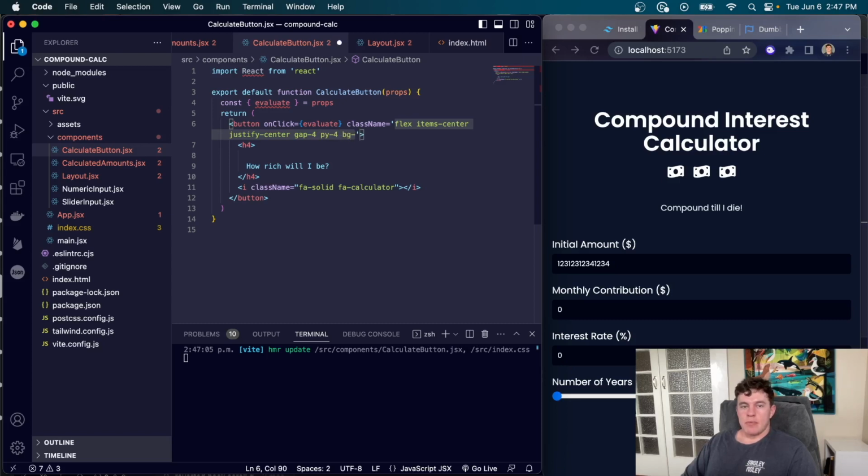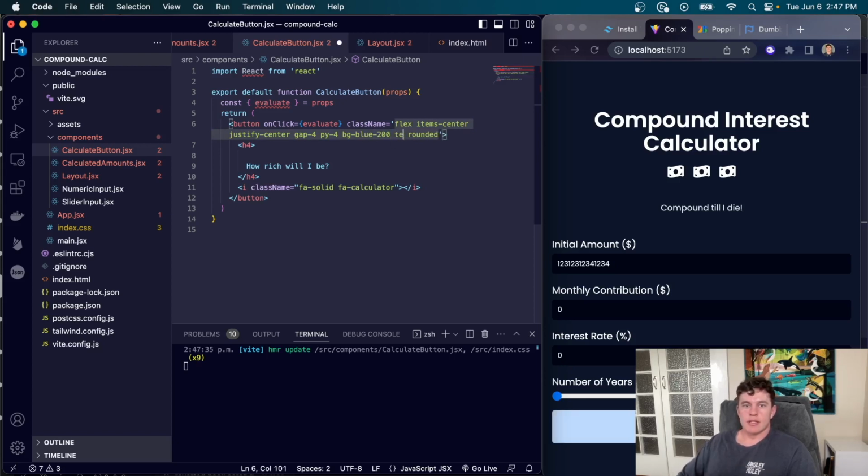We're going to give it a background of slate 700, rounded, maybe 600. What about 300, 400? Well, we could actually just say background blue 200. How does that look?